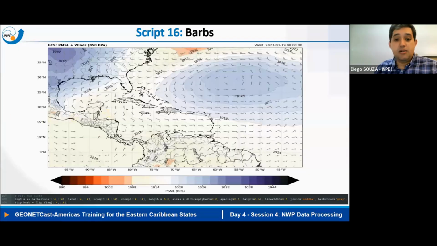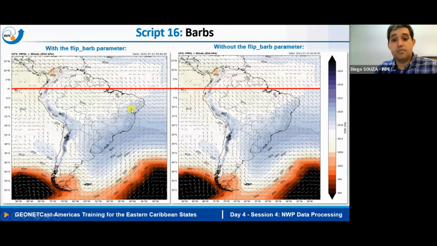And this should be our result. The pressure reduced to mean sea level as field contours, and the barbs for 850 hPa in this case, right? And here we have an example with a couple of plots, without inverting the barbs and inverting the barbs for the latitudes below 0, right? And this is our meteorologist here.